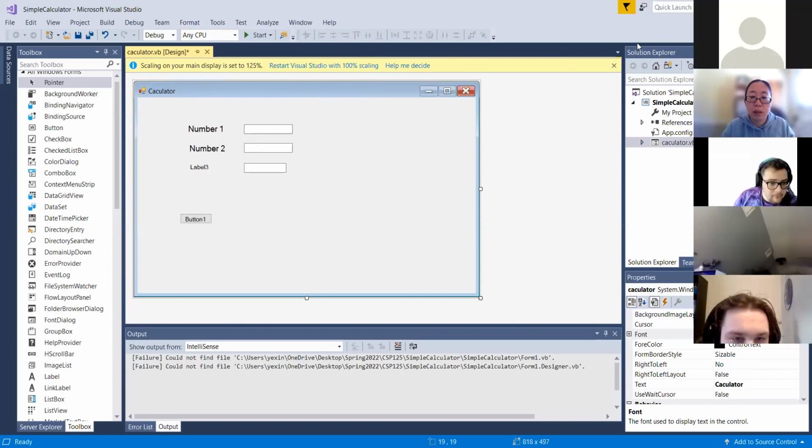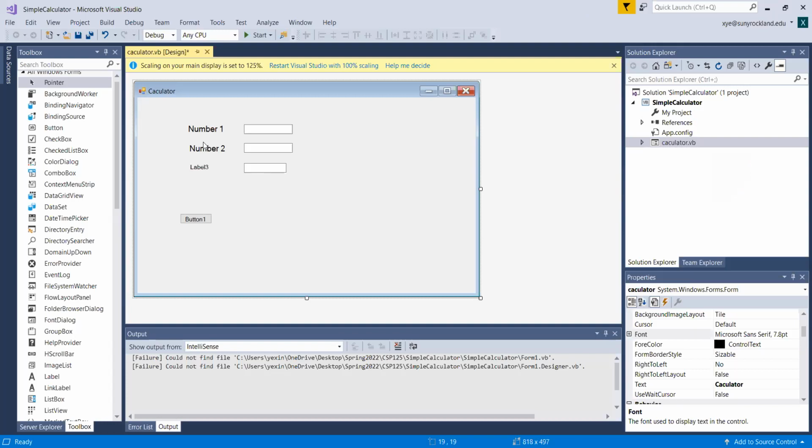Any questions so far? Can you follow me? So everything you see on this form, you can modify through the text property on the right bottom part of the window.